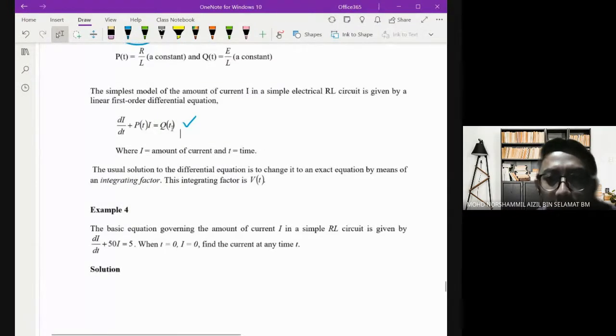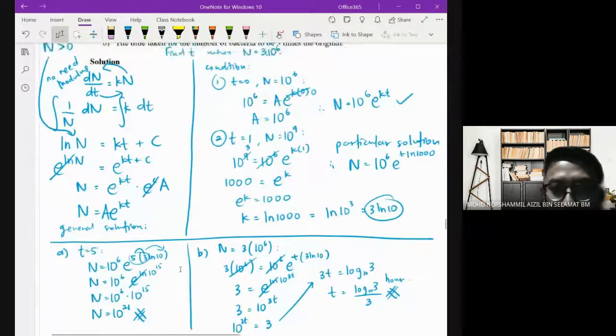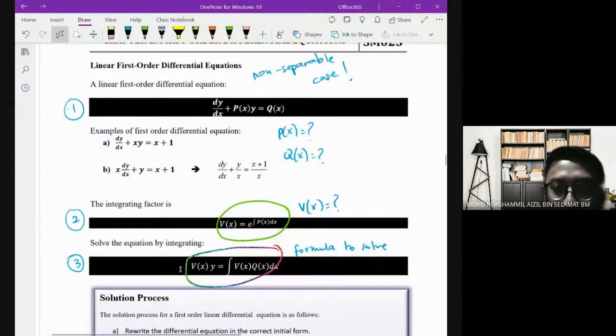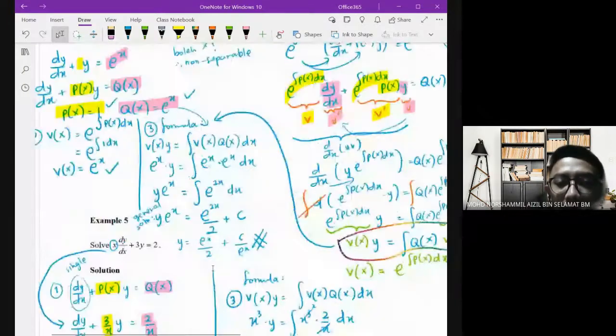Okay. So this is the first order differential equation that we will get. If you notice, it is in the non-separable form, the one that needs V, if you still remember. It has 3 steps. Which 3 steps? Go back and recall the steps. Step number 1, step number 2, step number 3. Number 1, make sure it is in this form. Number 2, substitute the Px to get Vx. And then number 3, the formula. It has 3 steps.